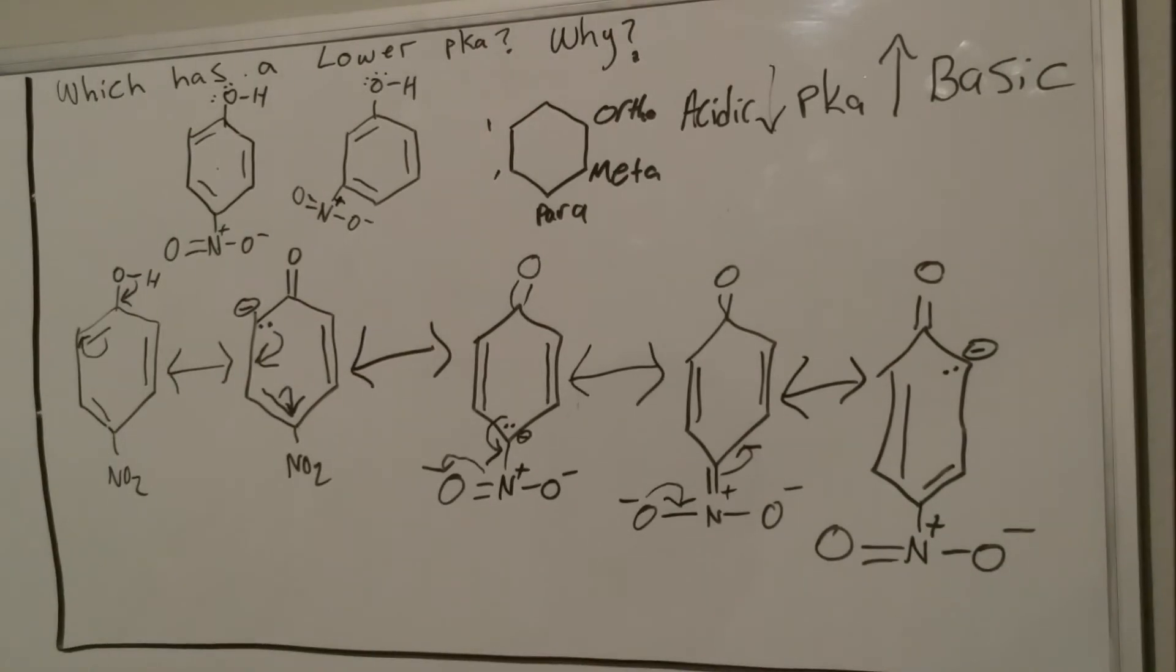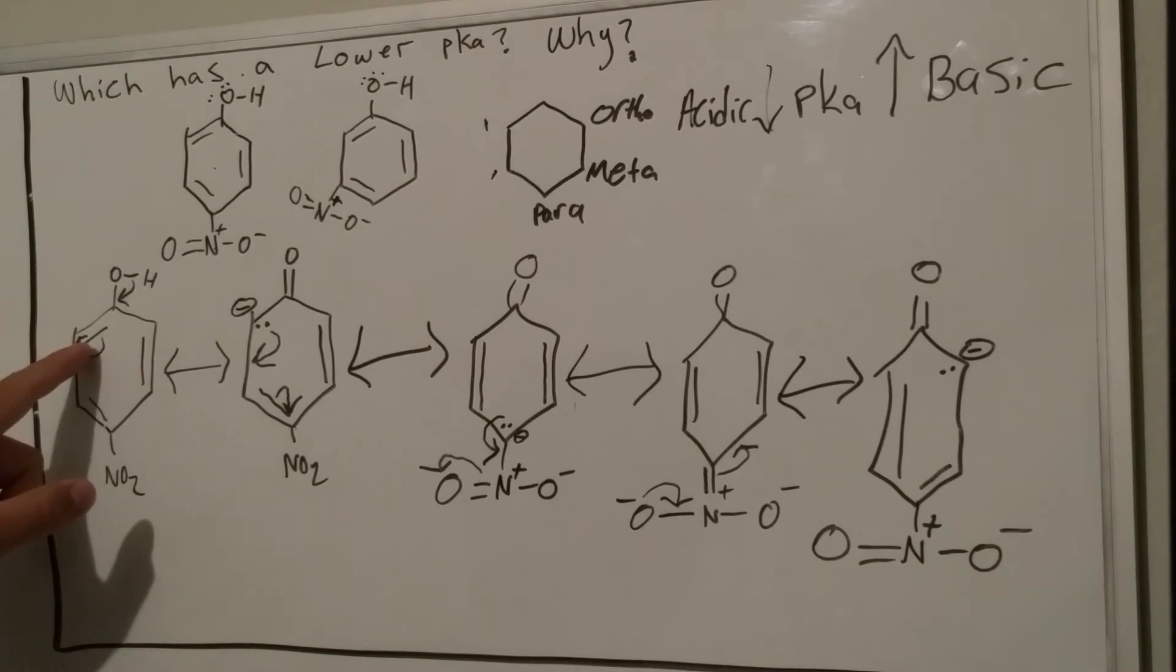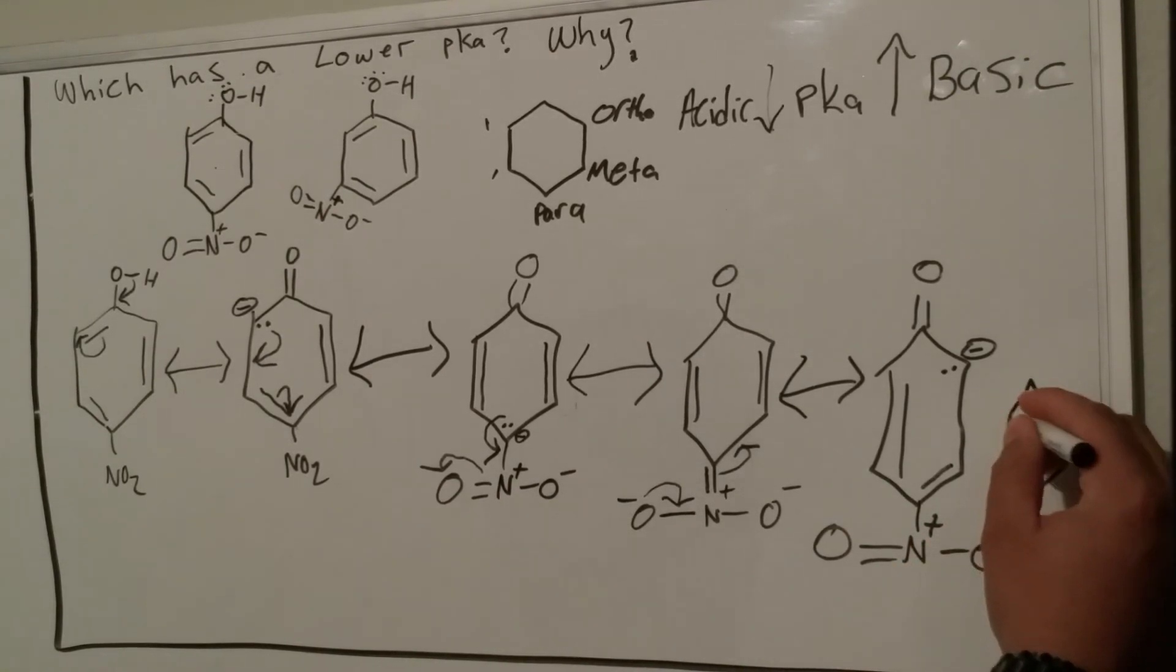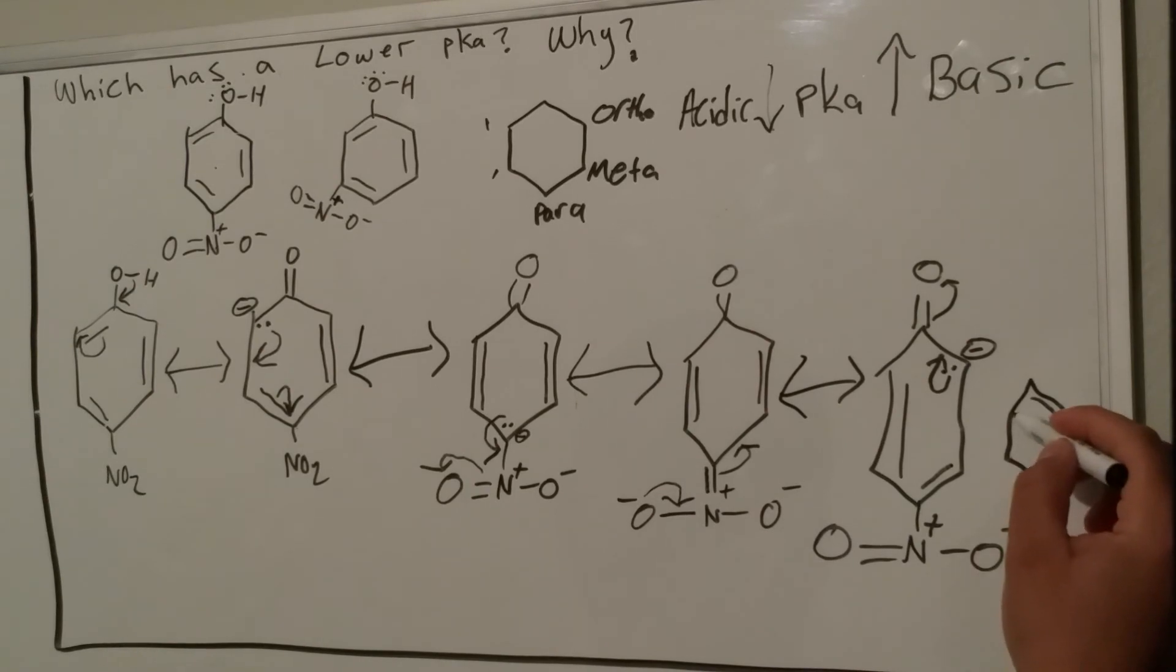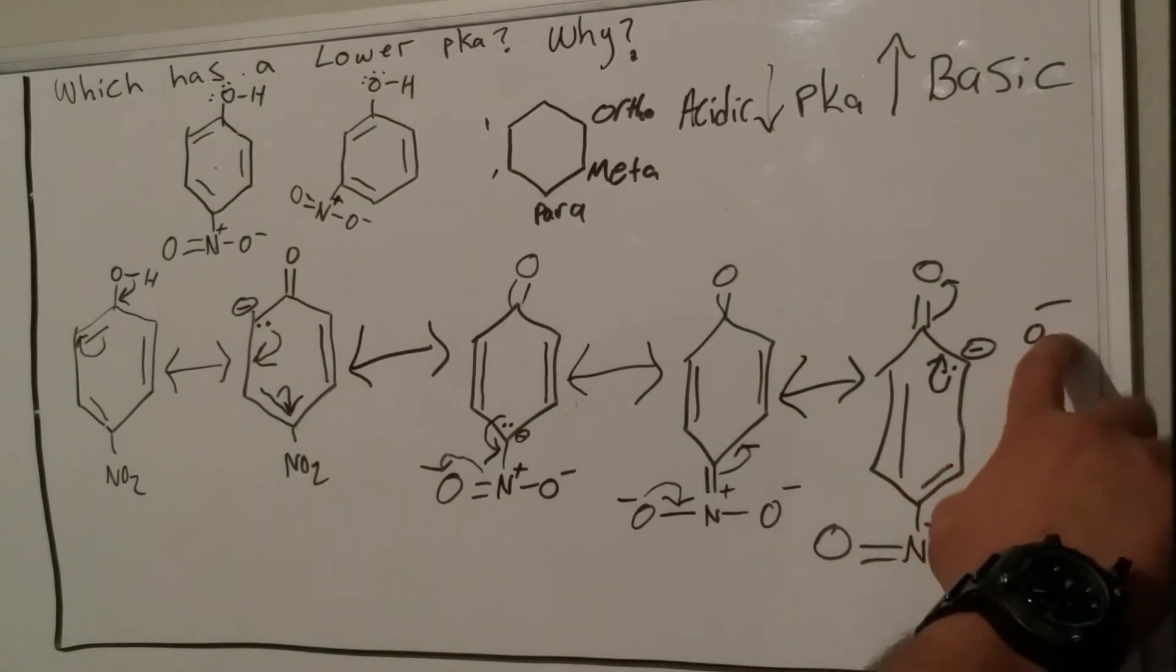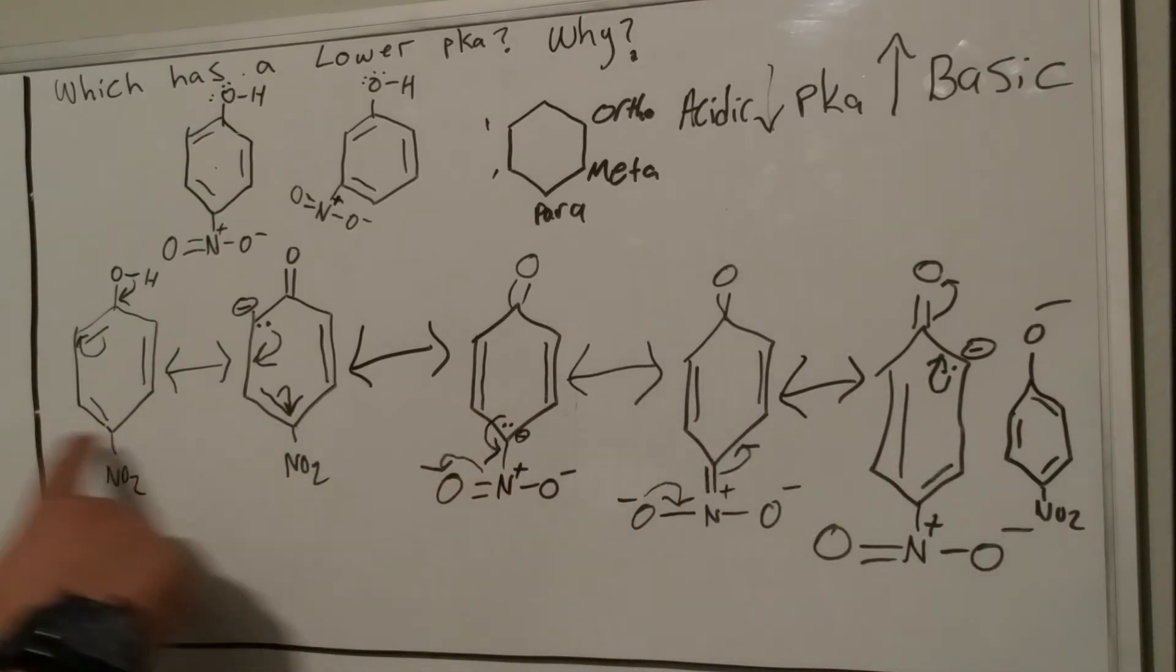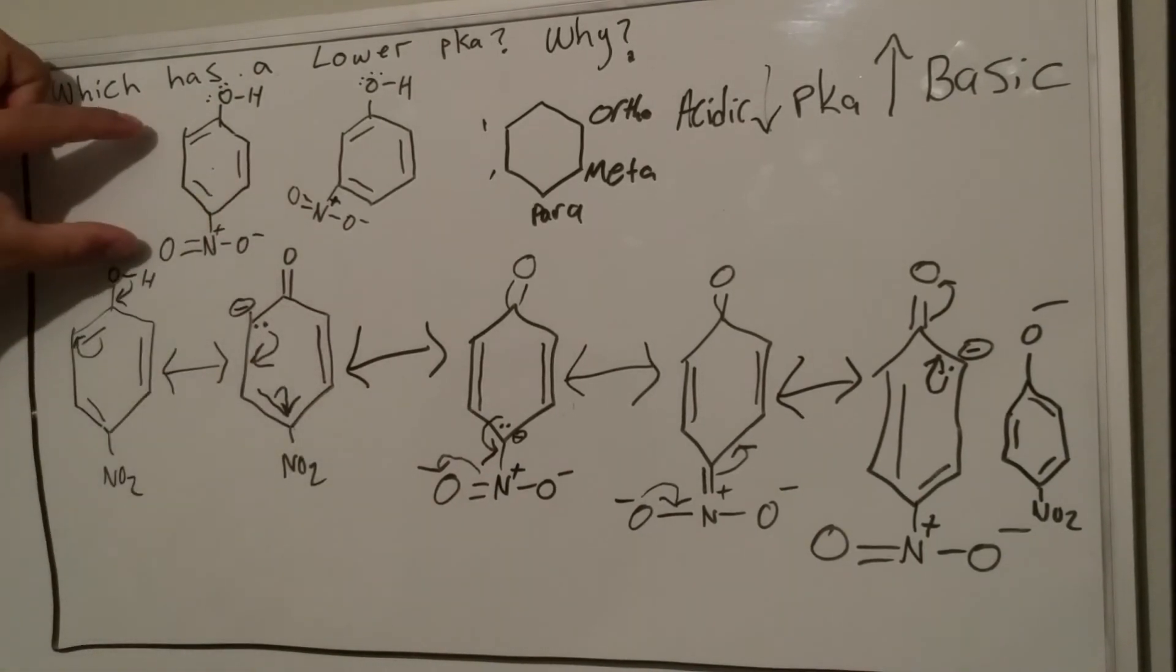You might say, hey, but what if the starting material started with the double bond on the right side instead of the left? Does it go on the meta? Same thing. See how we ended here, the next structure would have been these going there and this going here, giving oxygen a negative. So just assume this is the starting material with oxygen having a hydrogen, that bond forming double bond. Just work your way backwards, and you can still see it's not going on the meta, so the better resonance structure is formed with this compound here.